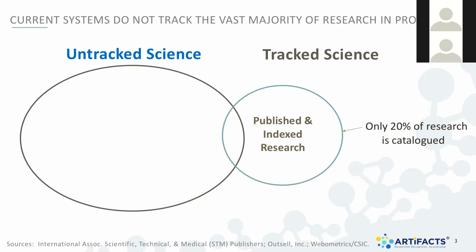And the constant refrain that we have learned over that time is that while there's a great deal of valuable information in the form of published literature that's indexed, it really only represents a small portion or a minority of the research outputs that are produced, and that access to that information is essential for purposes of validation and reuse and confirmation and credit.